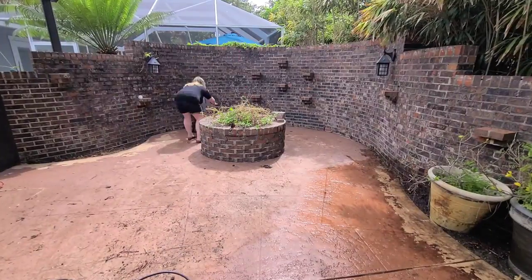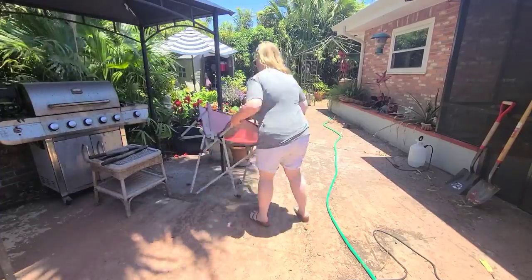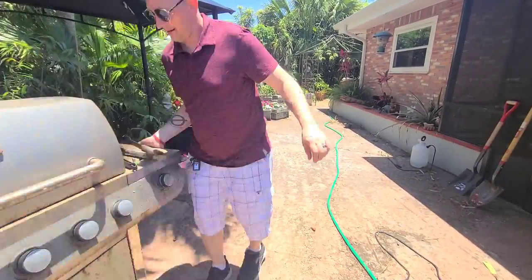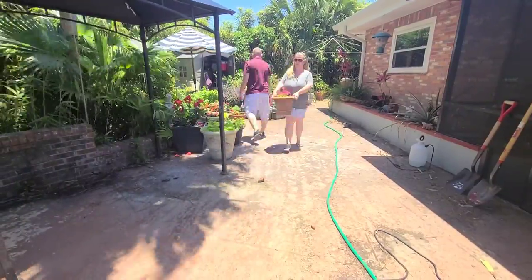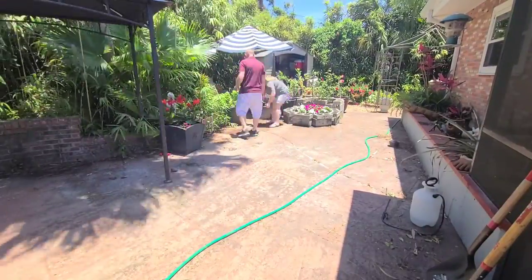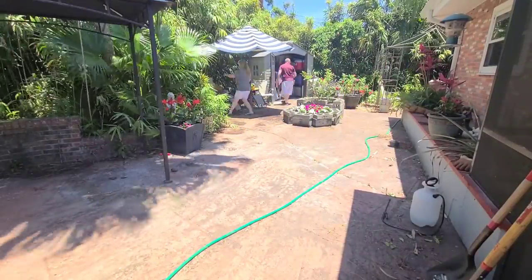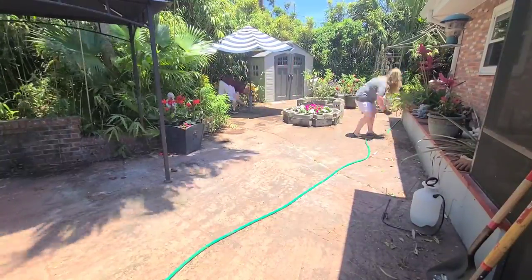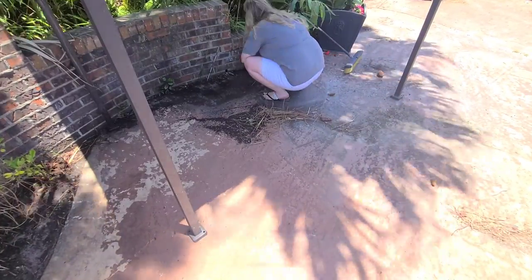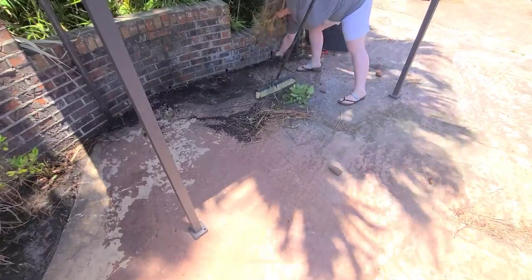At this point I was exhausted — this was the end of day one, but I was pretty happy we got this whole section done. The next day we moved on to the next portion of the patio. The other nice thing about working in sections is I tried to move as much off the patio as possible so we could get around, trim everything back, and power wash the entire area. My parents have about a million potted plants in their backyard, so Bobby was helping me move all of them because they are heavy, but they definitely give that hidden-garden-oasis feel to the backyard.